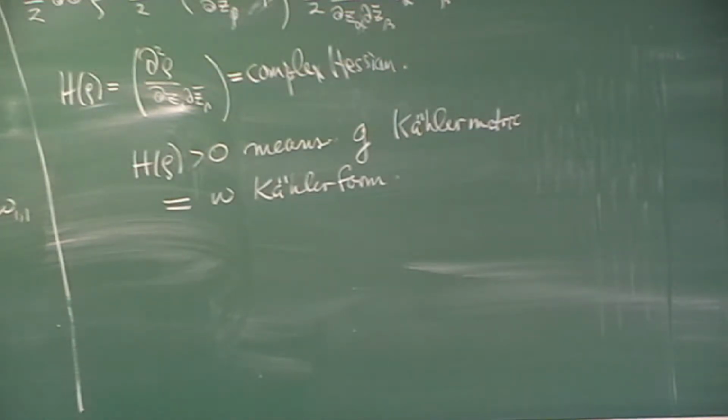What would be the issue if it's negative definite? No issue. I just change signs. But it means you're changing around all definitions. For example, these things satisfy the maximum principle, and if you have to change signs, it would satisfy the minimum, things like that. So we like to have some consistency.